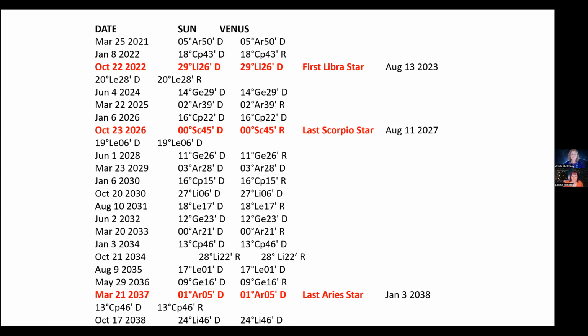D means that you were born when Venus was at her superior conjunction with the sun, and you came out as an evening star. R means you were born following the interior conjunction of the sun, and that you were born as a morning star. So evening, morning. D equals evening, R equals morning. And that's important too in the interpretation of your star point.